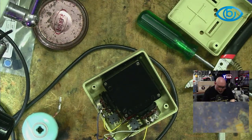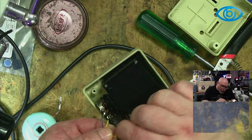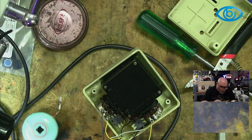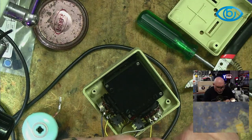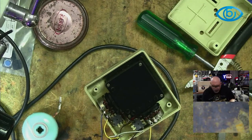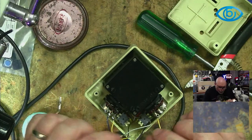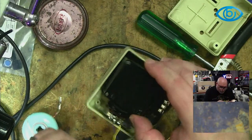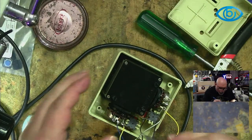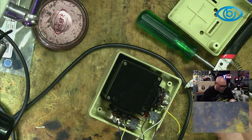I can't imagine that Apple does manufacturing with, you know, sort of just bending the wire over. The other thing is that some of the yellow wires, not all of them, oh no, I was going to say something there, but I'm completely wrong, so I won't say that. I won't say something that is incorrect. So that's just very odd. So I have now soldered them on. They are now a permanent fixture, but for whatever reason, they weren't soldered. I don't know. But we are going to continue with what we were doing here.